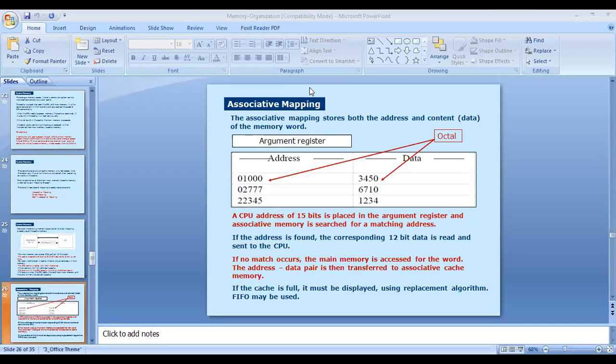These all are the numbers we are using. If we consider a 4K byte cache, it will have 2 power 12, with 12 bits of data, as I told you. So 512 into 12, like that. Here 2 power 12 represents the 4K byte cache. Then 2 power 8 is equal to 256; we know this. So you will have 16 bytes or 16 lines in this.